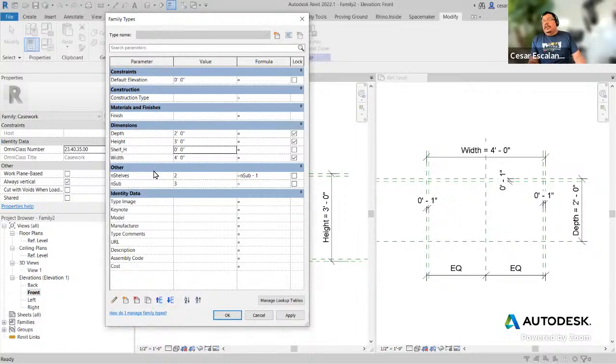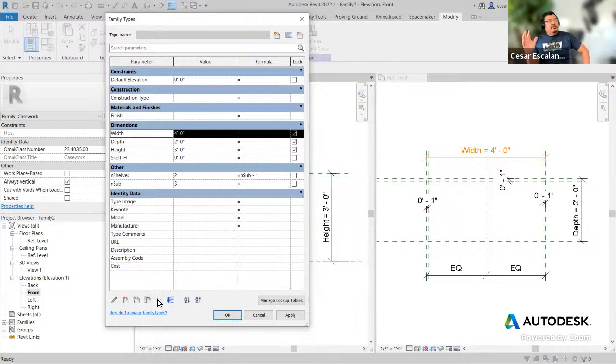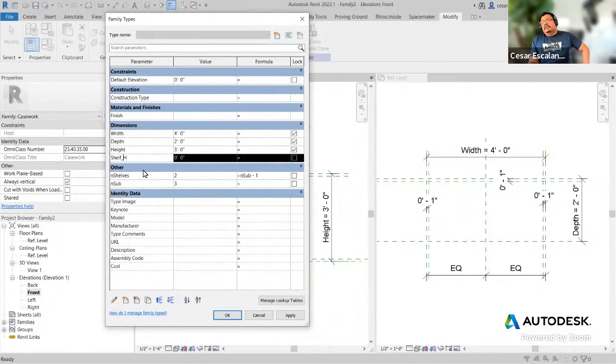I'm going to reorder here. So maybe the width goes first. So select the width parameter and move it to the top. So it makes it easier to think about creating types. So you type first the width, then the depth, and then the height, and then the shelf. This is the proper order.